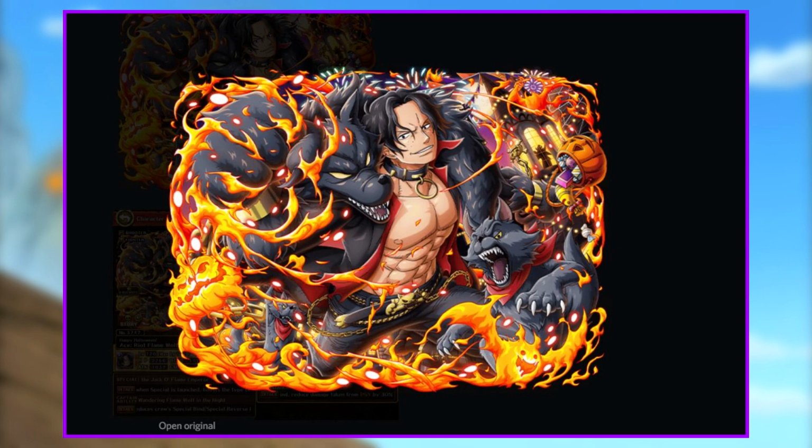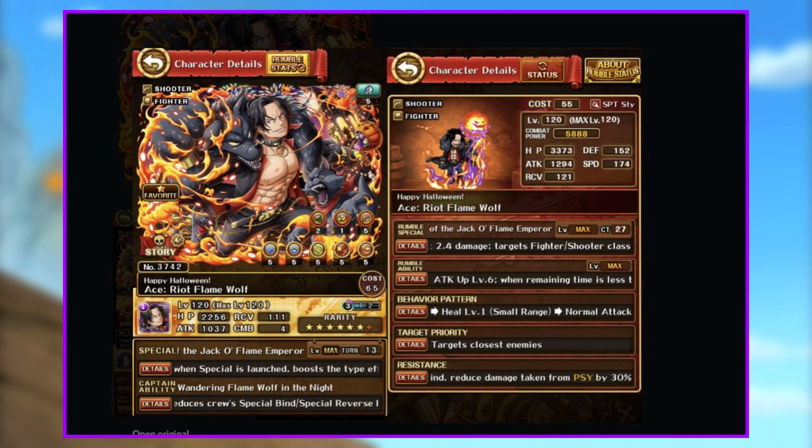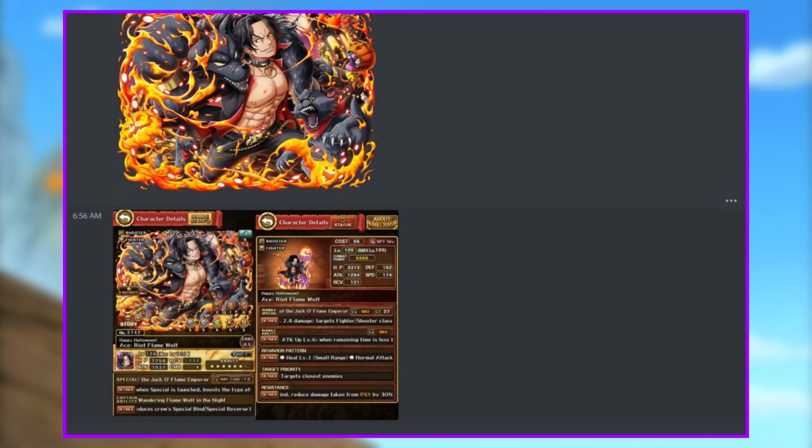The new artwork of course sticks to the Halloween theme, it is the exact same outfit as well, just the pose is a bit different, fine artwork, no problem with it. We see the sprite though, and in my opinion this sprite is way better than the current one, he looks very cool there, and of course he stays int, shooter and fighter.